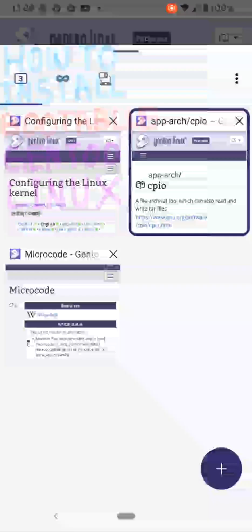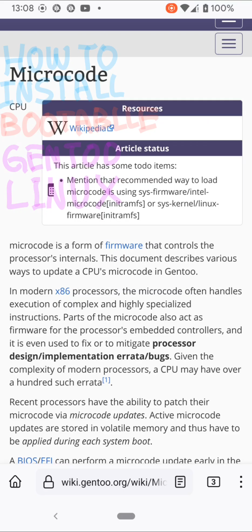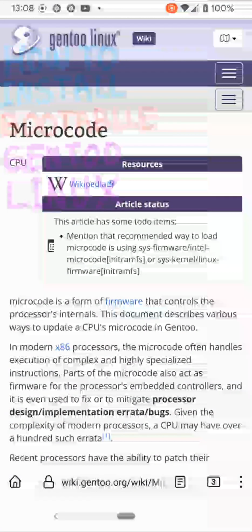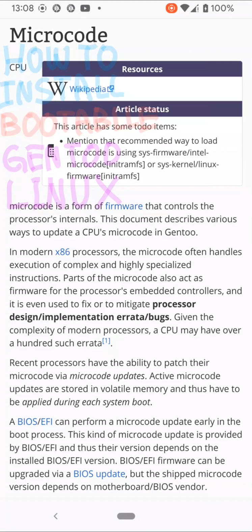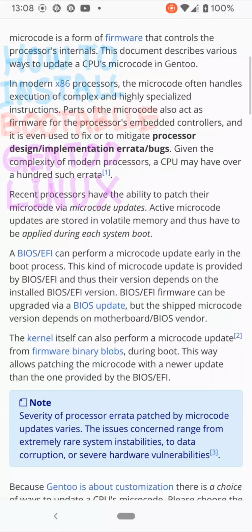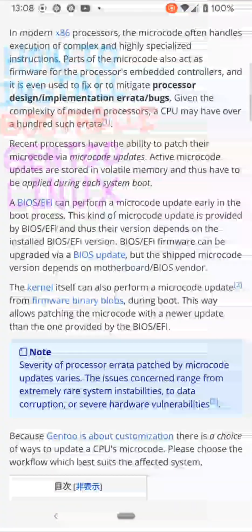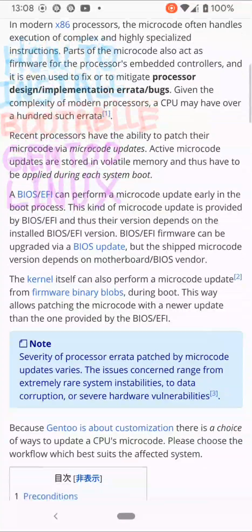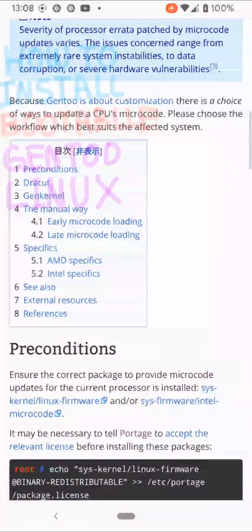Now that is microcode. The Gentoo wiki describes microcode. An EFI system needs microcode.